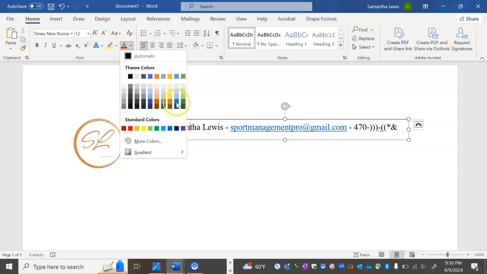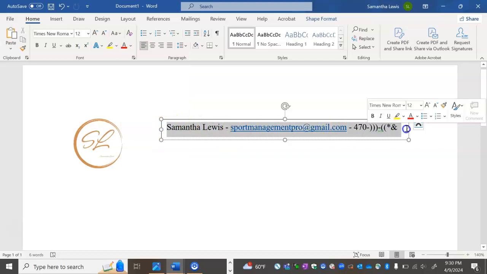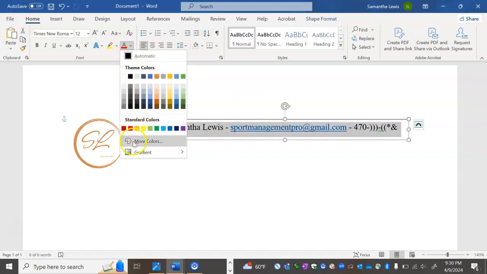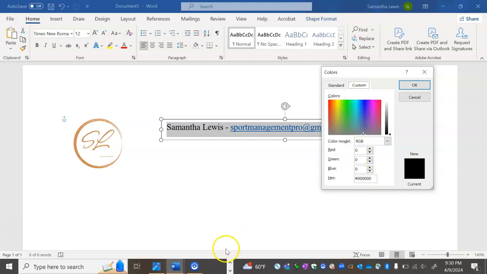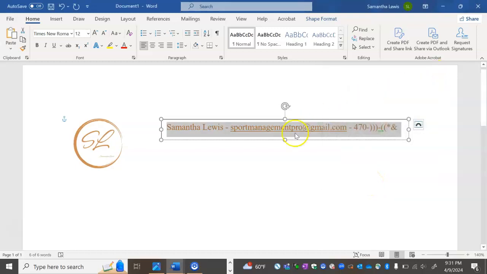If I go here, I can change my font color, and I think I want to change it to what I'm already using. So we'll go to Custom. And if you guys remember when we did our logo, and hopefully you've watched the entire series, when we did our logo, we got a hex number, and that hex number goes right here. So let's go ahead and paste our hex number in there. All right, I pasted it right in there. Let's click OK, or just hit Enter, and everything is now the same color as my logo. I can go over here, I can change the thickness of these lines. I can really just do anything I want to do with it.